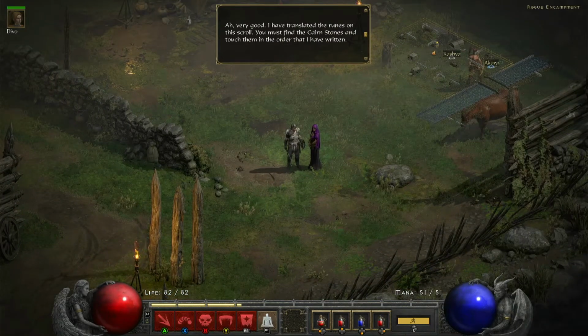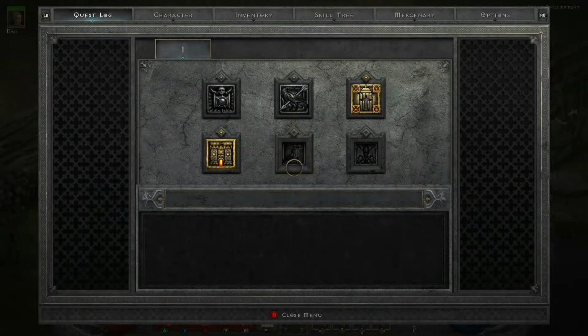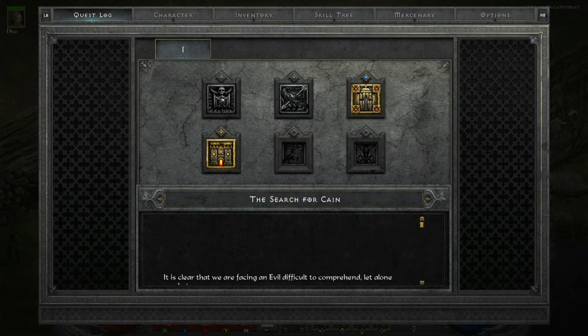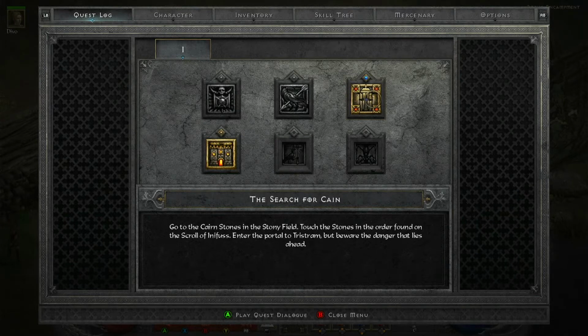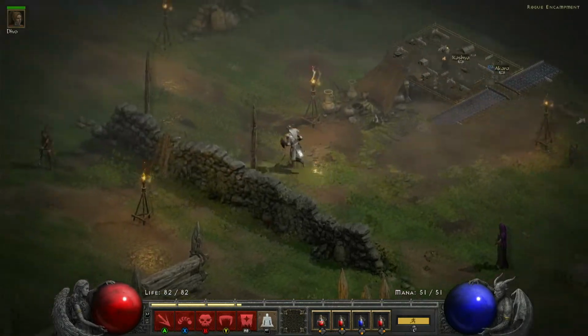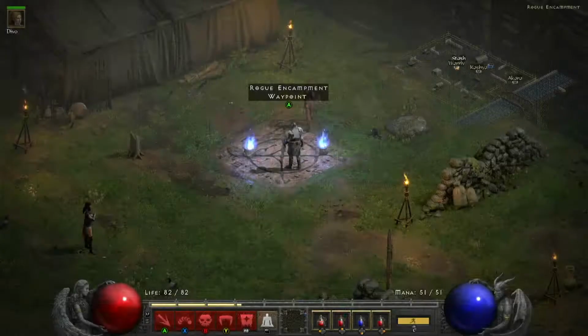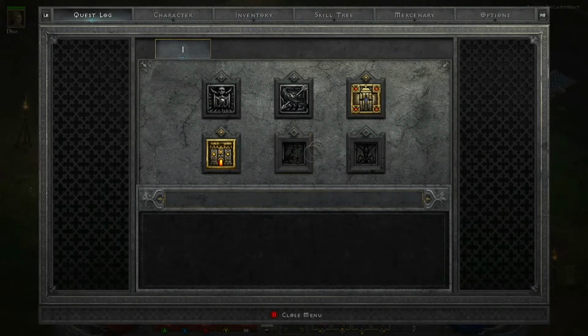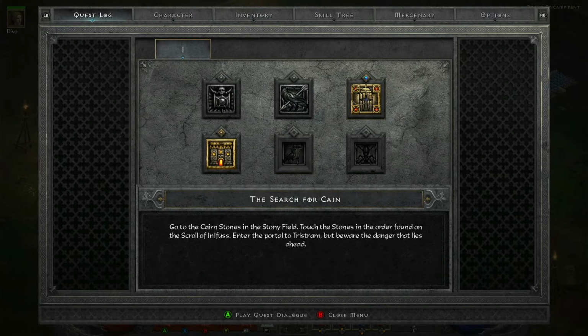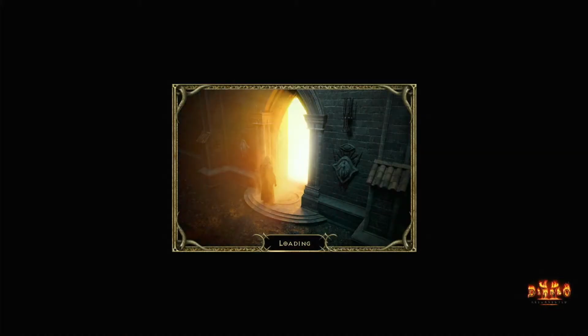So right now we're turning this mission into Akara. All right. So we got to go over here. And basically it just told us to go back to... Did it tell us to go to the Stony Field? Touch the stones. Yeah, Stony Field, and touch the stone.